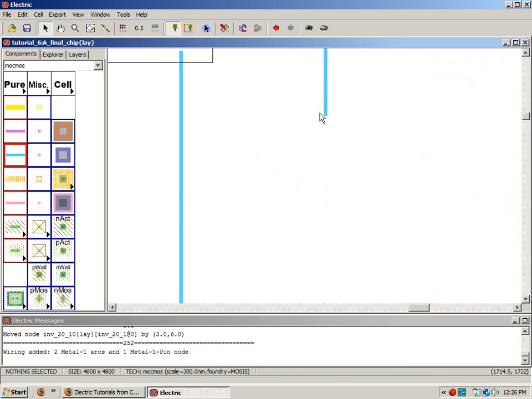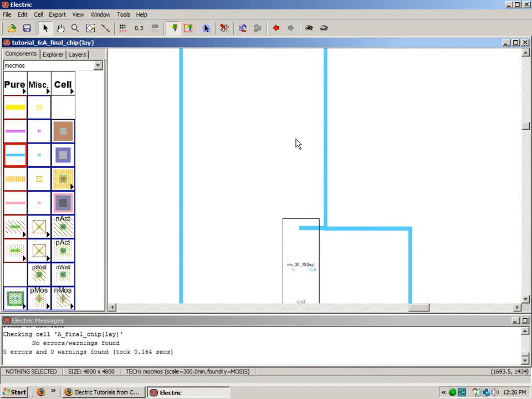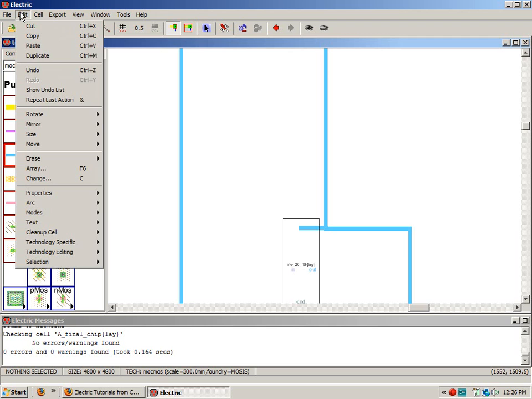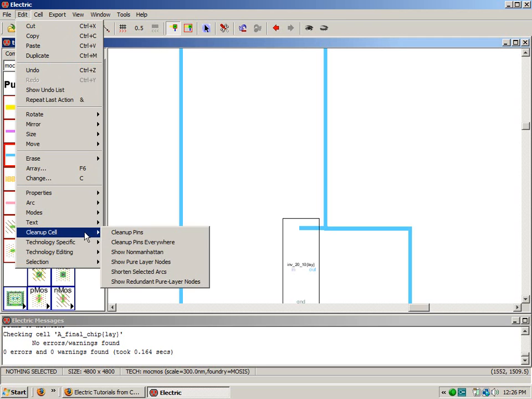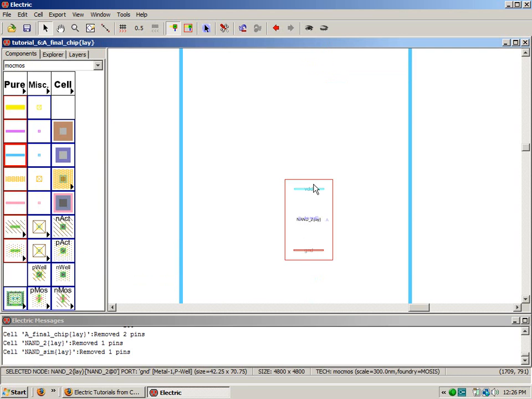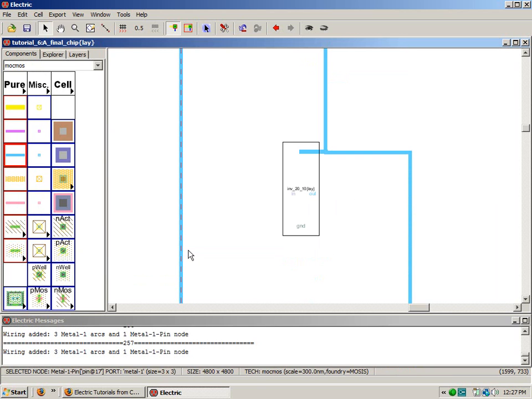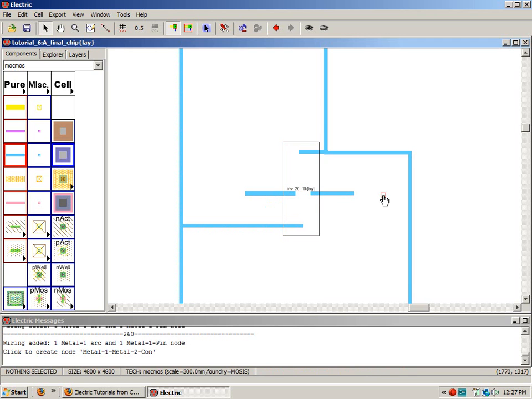And then what was the last thing? Oh yeah. I have some extra pins in here, so let's hit F5. Then let's go to cell, clean up pins everywhere. And then go down here, and this is ground. Oh, we gotta connect the VDD up, and the ground up, and ground up. And now the output here, and the input here. Let's go connect those like this.